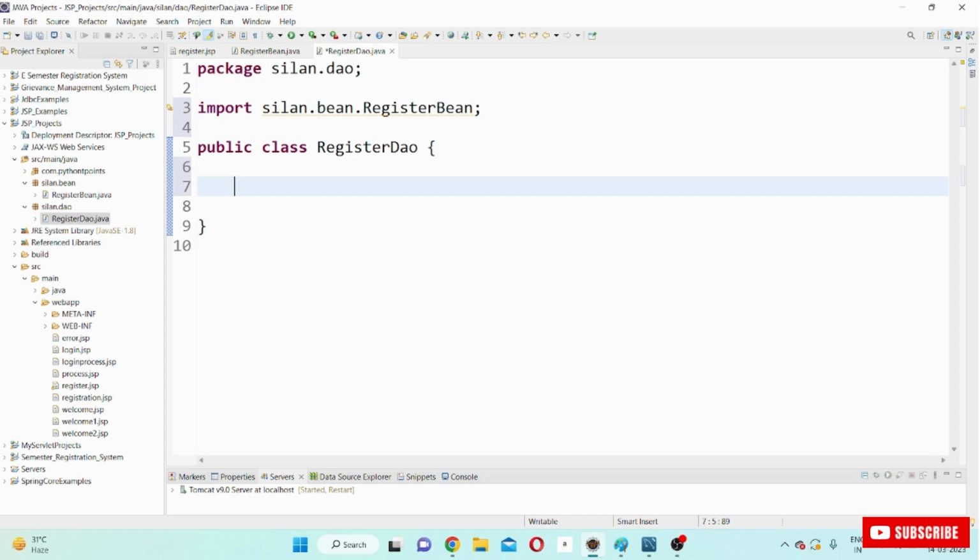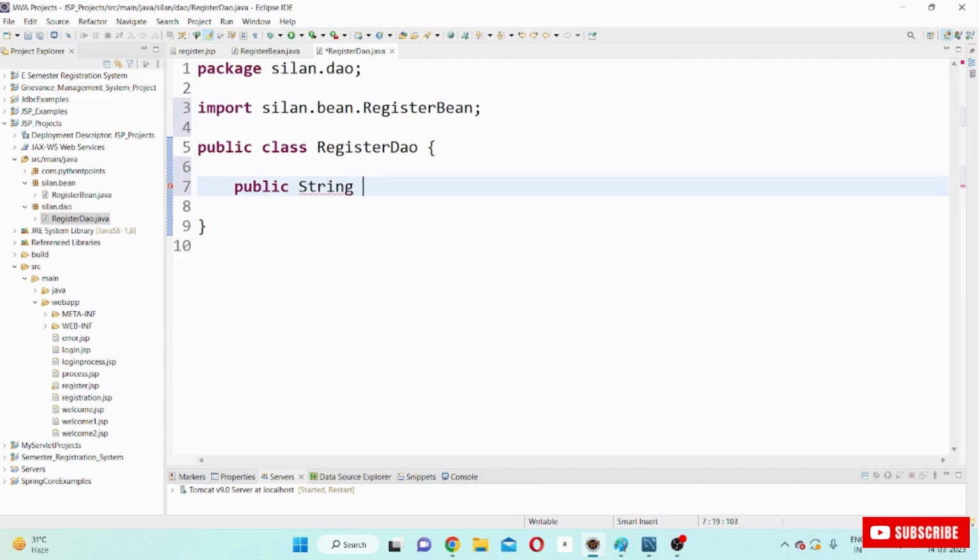So let me define a method, public, let the return type be String.